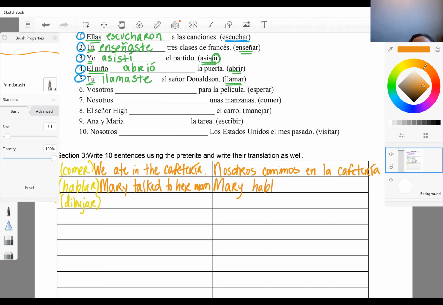I'm going to drop the AR and change the ending to fit Mary. So I look at my chart, it would be accented O. Mary habló a su madre, or Mary habló con su mamá.